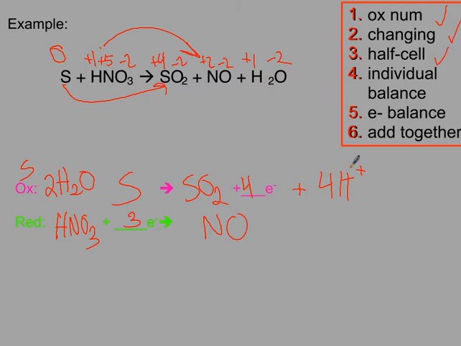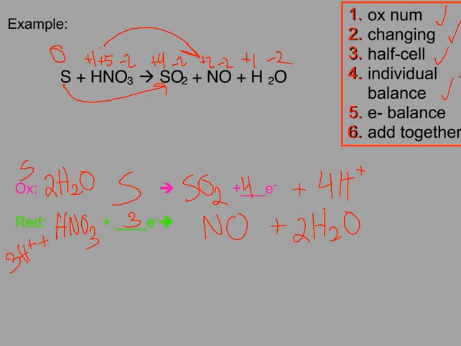Same thing on this next one. I've got HNO3, so the N, one N on each side, that's fine. But I have an H here that has nowhere to be on the other side, and I do want water to be on this side, so I'm just going to add some H2Os here. And because I'm missing 2 oxygens, because there's 3 O's here and only 1 O on the other side, I need to have 2 water molecules come in. And that means I've got some H pluses that are missing because I only have 1 H on this side, and on this side I have 4. So I have to have 3 H pluses on that side. Now I've got all the individual things balanced.